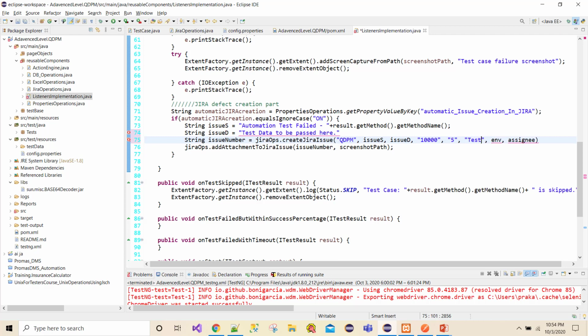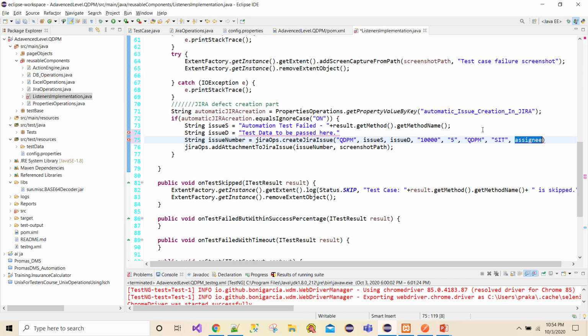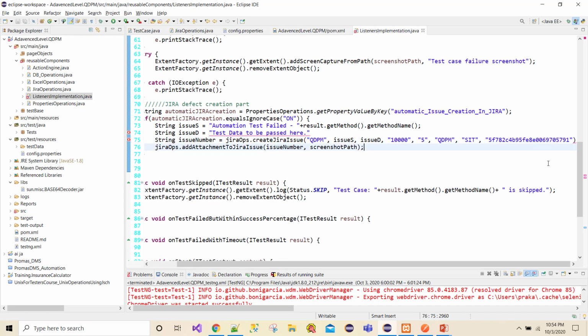Let's say label I want QDPM, what defect it is. Okay, let it be QDPM. What kind of environment it is? Let's say my environment is SIT environment, and to whom I want to assign it. You can give either ID or name. In my case I am giving this particular ID, and that's it.